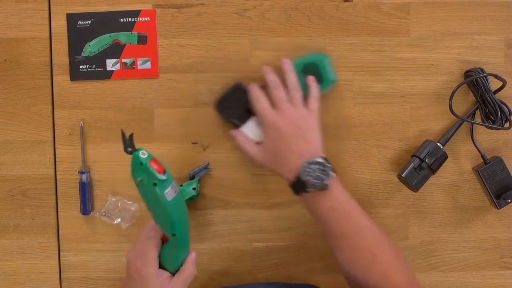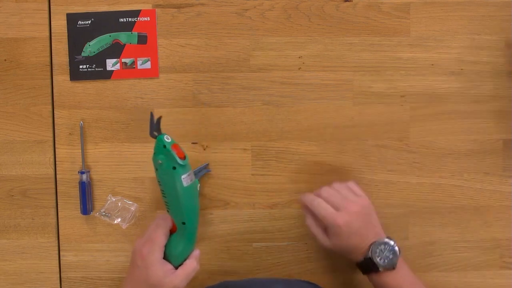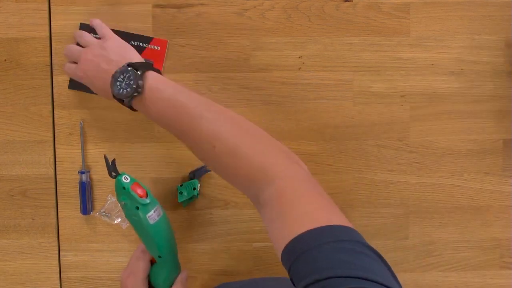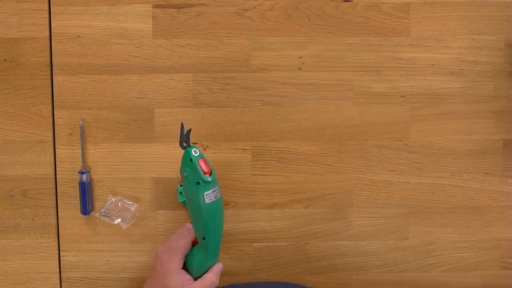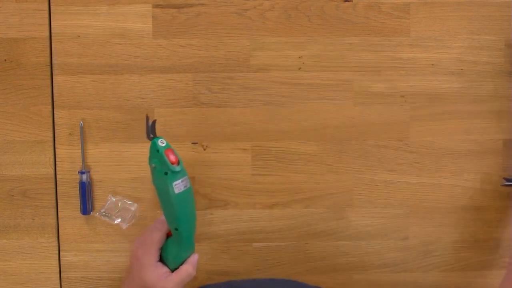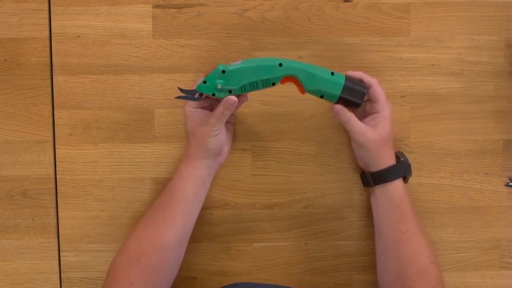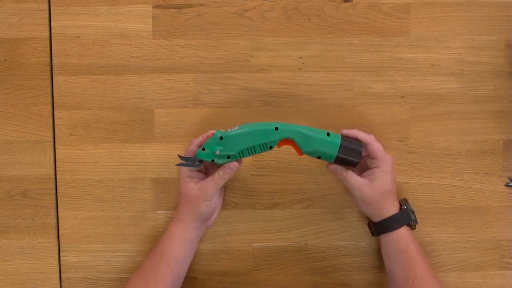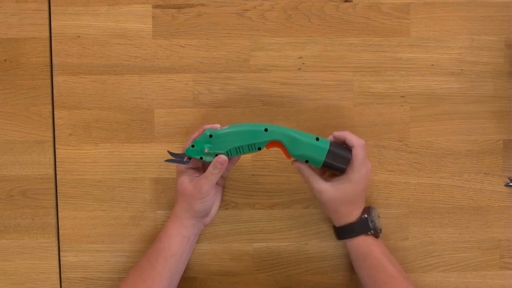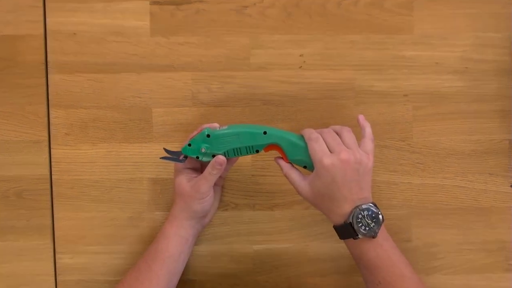I'm just going to move everything out of the way so we can focus on the scissors. I'll move the instructions as well - I should probably read those at some point. These are the scissors all ready to go. You've just got a red button here that you squeeze that trigger to use them.